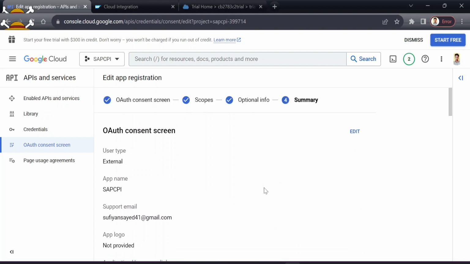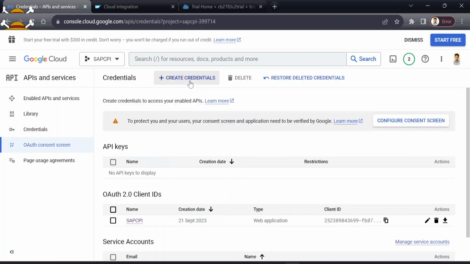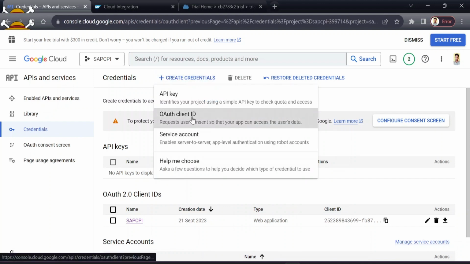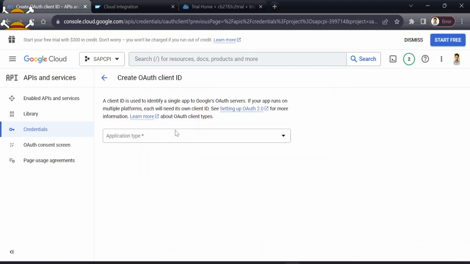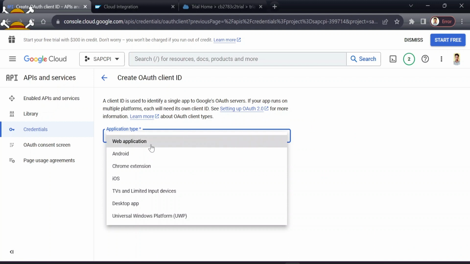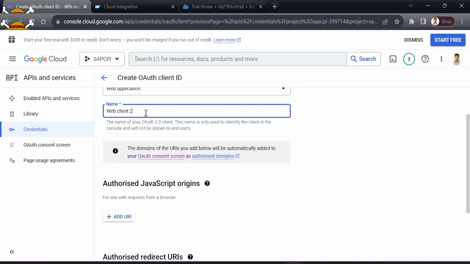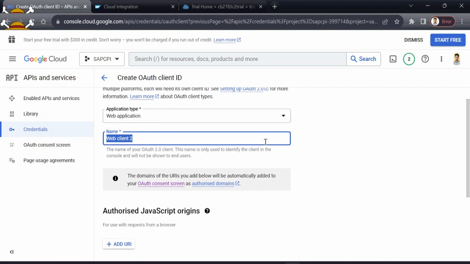So when you have created your app, you again have to go into the credentials and then OAuth client ID. After that, you have to select application type as web. Give any name here. I've already created an app named SAP CPI. You can give anything.